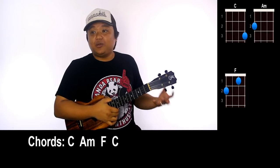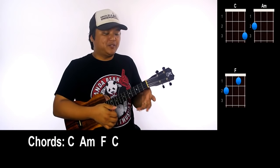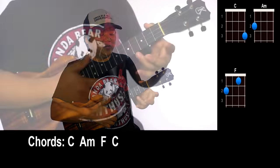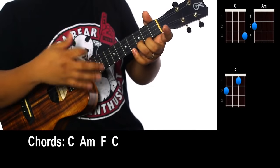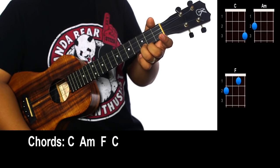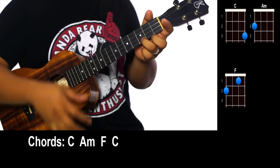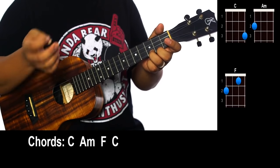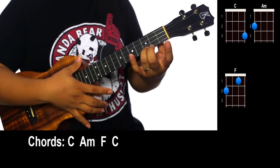So I'm gonna show you how to play these chords, and I'm gonna show you the strumming pattern we're gonna be using. So first off is a C major chord, ring finger, A string, third fret. If you would like to watch the individual lessons for these, we do have them archived on our YouTube channel, so make sure to check those out. Or if you'd like to check out ukuleleunderground.com, where we have all of our videos, please check that out as well. So let's use my ring finger.